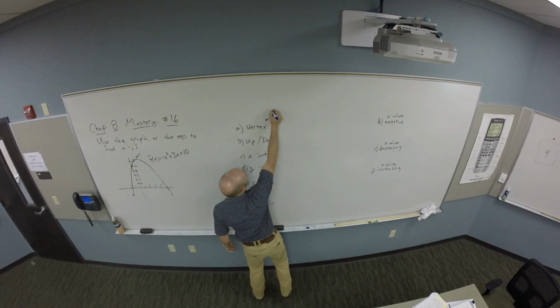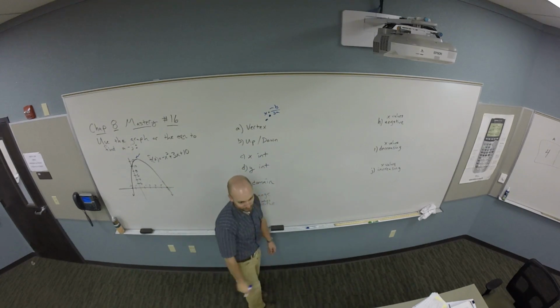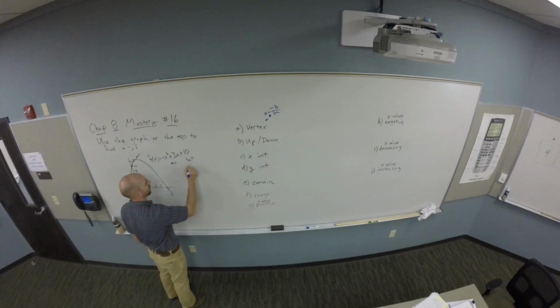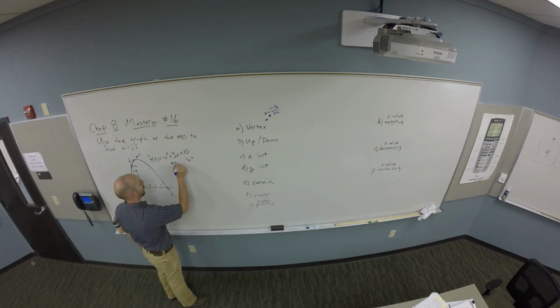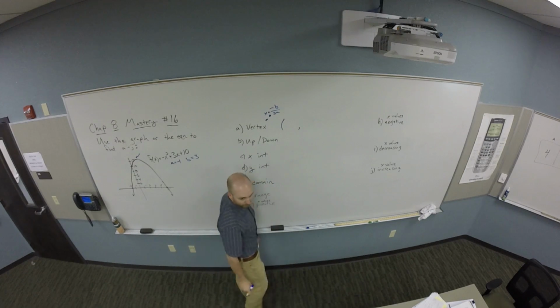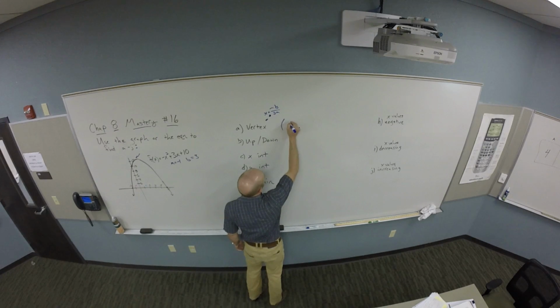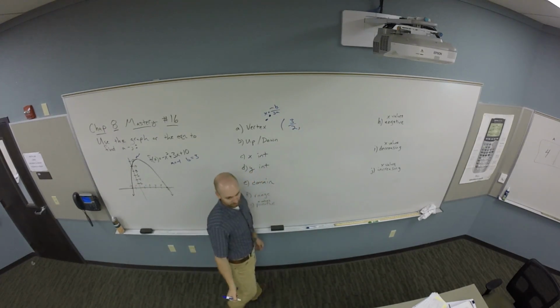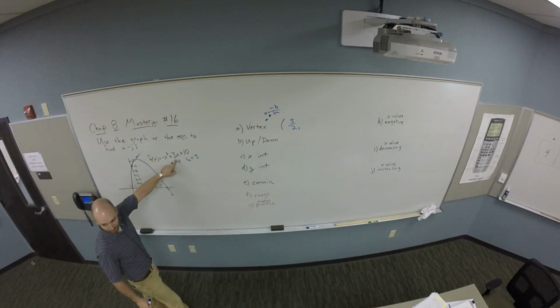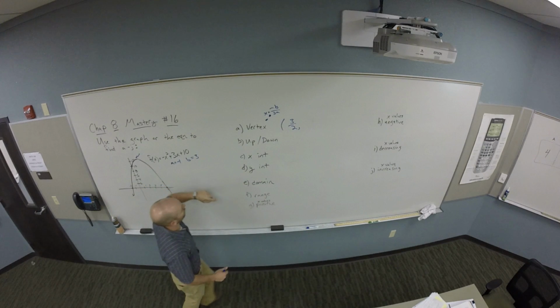So when they say this vertex thing, you might remember, the x is minus b over 2a. When I look at this, what are a and b? A is negative 1, and b is 3. So I'm looking for my x value for my vertex. Negative b over 2a is negative 3 over negative 2, that's 3 halves. Then I have to plug that in here to get the y. And the y is 49 over 4.